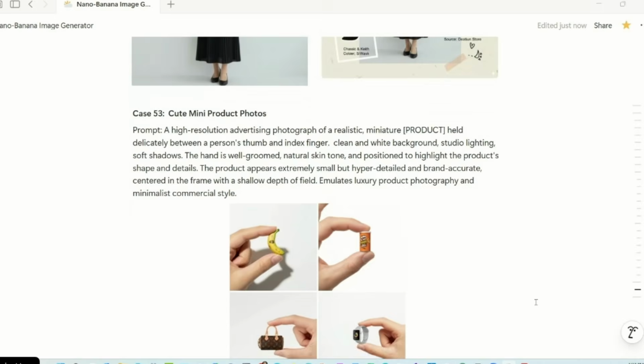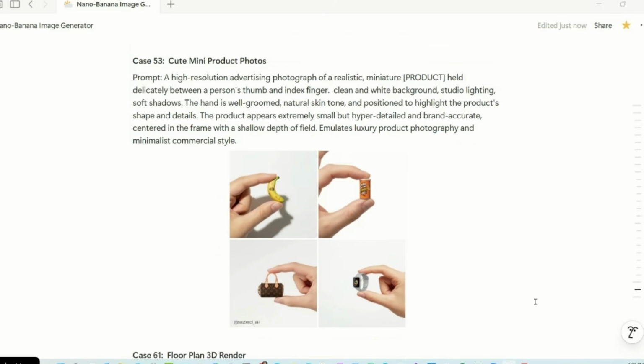And then another fun thing, I have not done this one, but I definitely want to try it: cute mini product photos, taking the different products that I have and making them into mini products. It's an eye-catching, scroll-stopping image, and that is what we tend to need to do with a hook, with an image, with a reel. You can animate these when you learn how to use something like, there's free tools too, but that's a different class.